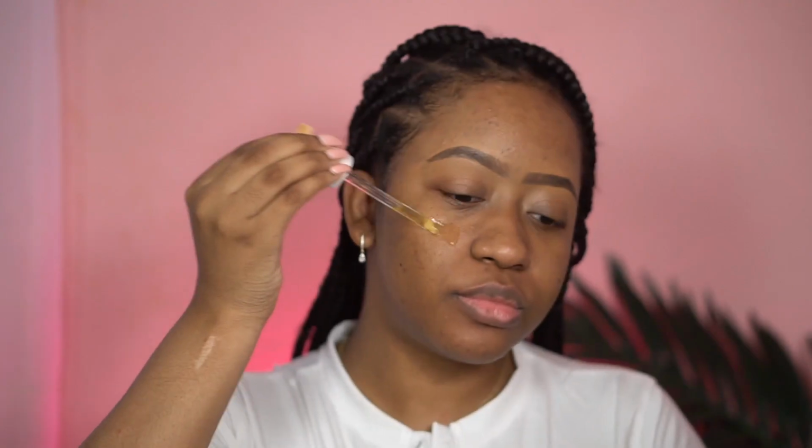So the Puff Puff primer is very moisturizing. It feels so good on the skin. Even their Happy Hydration cream is so good. The whole collection is nice. I have a review on it, so I'm gonna link it up in the cards if you guys are interested. I have combo skin, but if you have dry skin, this is really nice for you as well. And if you're a girl like me and even though you have oily skin, you still like to be highly moisturized, I strongly suggest this collection, and it's super affordable. Now I'm going to be putting on the All the Feels oil.